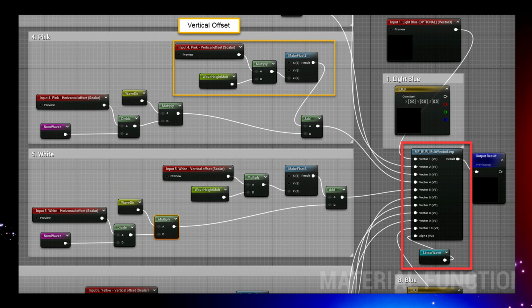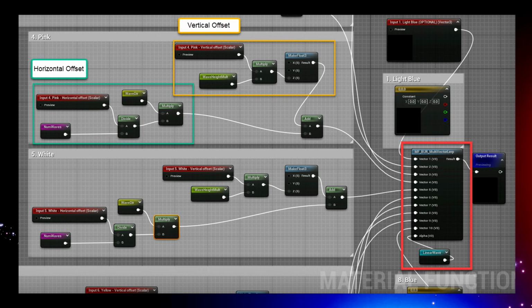We take our vertical offset scalar, which is simply being multiplied by our wave height, and it gets used as the z component of our vector. And then here in green, the horizontal offset scalar, slightly more complicated, but not that much, is first divided by the number of waves on our mesh, because of course this would affect the size of our wave. If there are more waves, your vector needs to be smaller. And then this gets multiplied by the wave folding direction to make sure that our offset goes in the direction where we want it to go, so that it happens in the same direction as the wave is traveling.